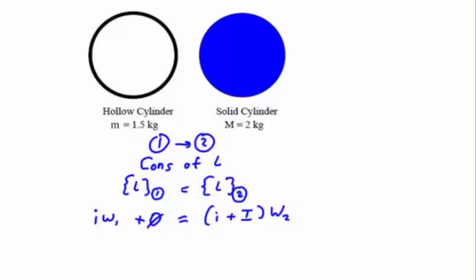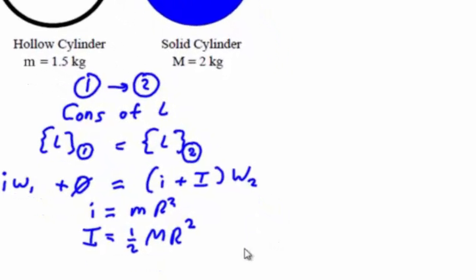In this expression, we need to substitute for the moment of inertia of each of the two objects. Lowercase I is the hollow cylinder, whose moment of inertia is its mass times radius squared. And the solid cylinder has a moment of inertia equal to half its mass times the radius squared. Although it wasn't specified in the original problem, we must assume that the two radii are the same in order to get a simple solution. Doing so, we get the following result.